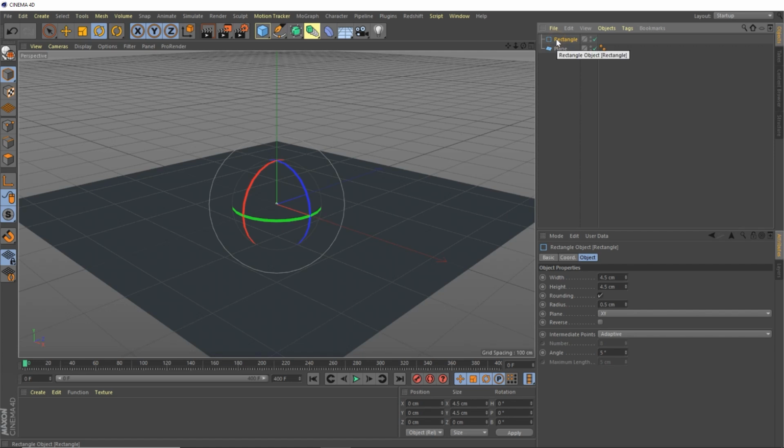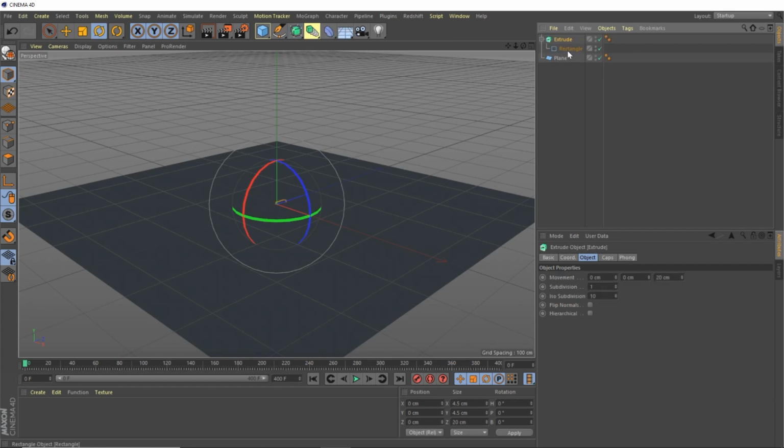We're going to add a modifier to this, and we're going to create an extrude. So we're going to click and hold right here and go over to extrude. If we hold Alt while we let go of this, it will automatically apply it to our selected spline. Its default is 20 centimeters. We're going to go ahead and change that to 25. And we're going to hit C to make that editable.